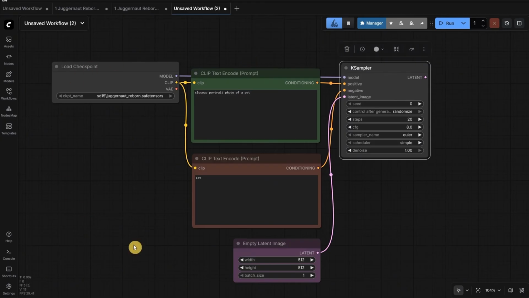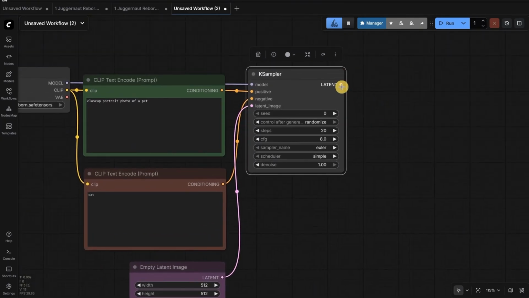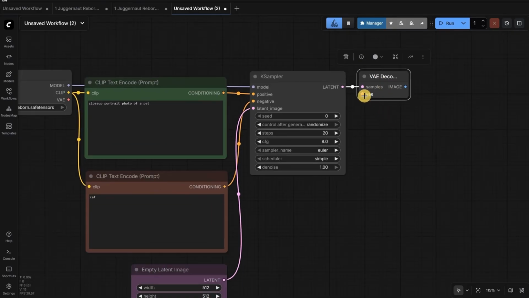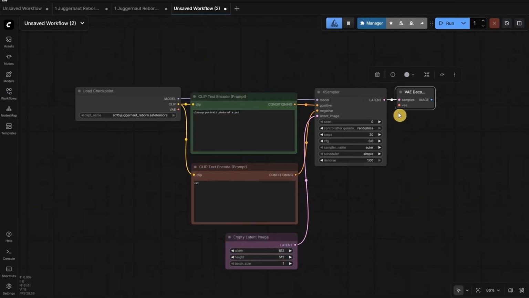Now we have everything needed to generate the image, but it is still in latent format. We need pixels to actually see it. So let us drag a link from the output, and you can see that it suggests VAE decode. We select it, and now the image is decoded, like a darkroom where the photo is developed. Here we also have a VAE input. In this case, the VAE model is included inside the main model, which is why we can connect it directly. In some cases, the VAE comes as a separate file, and then we use a load VAE node. You will see that later.